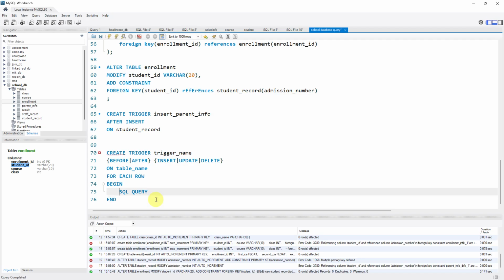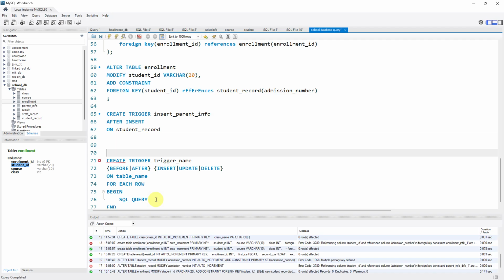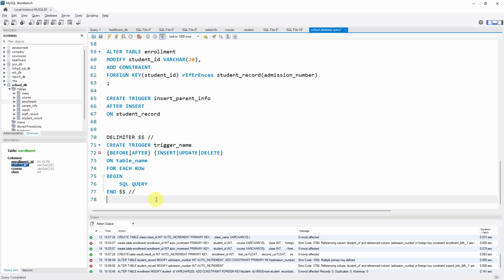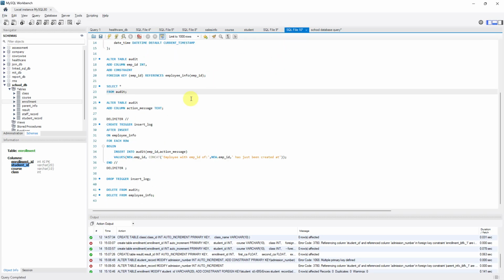Now, every time you do your begin and end in MySQL, you have to add the delimiter. You can either use a dollar sign or a double forward slash. You end it with either a dollar sign or double forward slash, depending on where you started. Then you say delimiter, then you end it with a semicolon. Does that make sense? I stated it last week. I hope you guys were in this session.